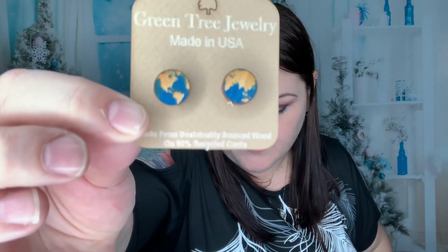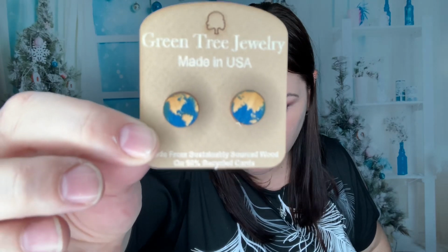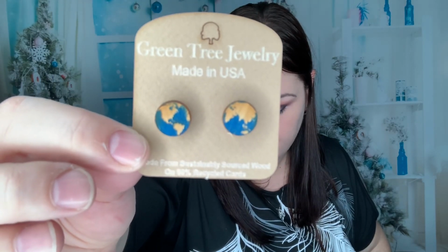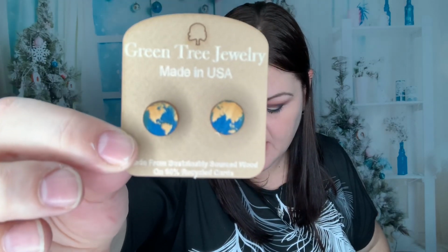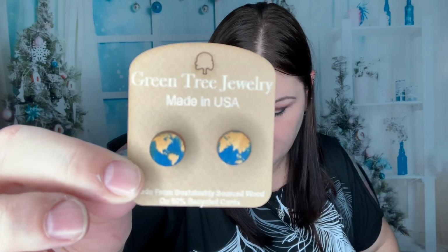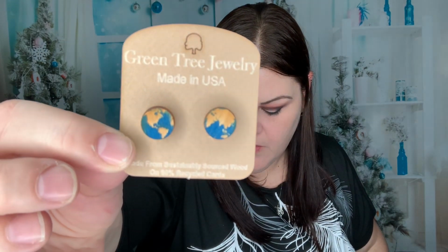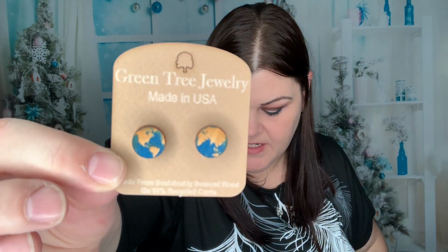Made from sustainably sourced wood and 90% recycled display card. Lightweight, laser cut wood, stained with water-based dye. Ear stud is silver plated brass, hypoallergenic, and applied with a non-toxic water-based glue, stainless steel silver plated ear nut included. Ear nut? Oh, maybe the little clear thing that holds the earring backing on.